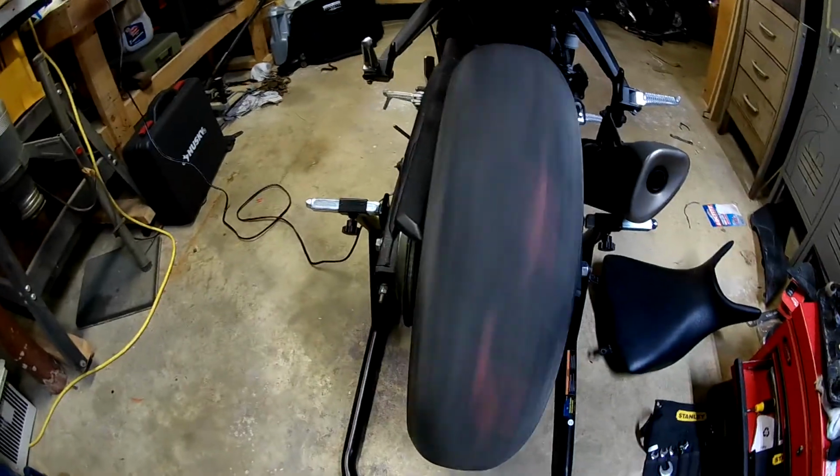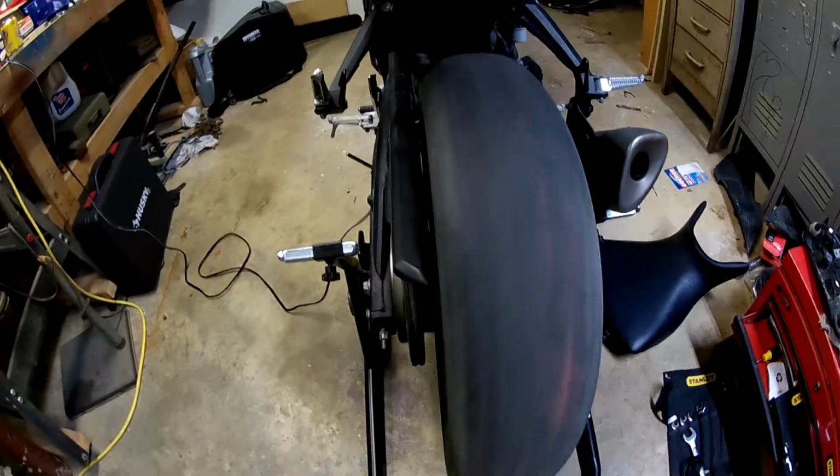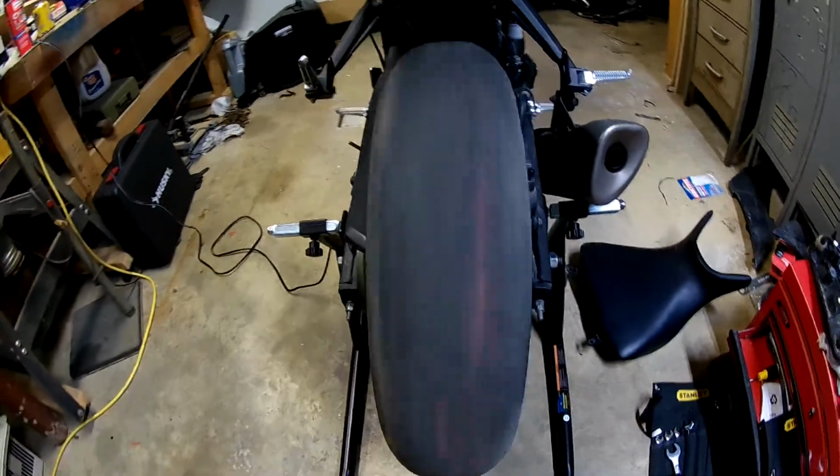Looks pretty straight to me. Good enough for radio. Alright, I'm going to turn that off before I get carbon monoxide poisoning. Looks pretty good to me. I mean, I got it spinning. It looks like it was going to run straight. So here's to hoping.